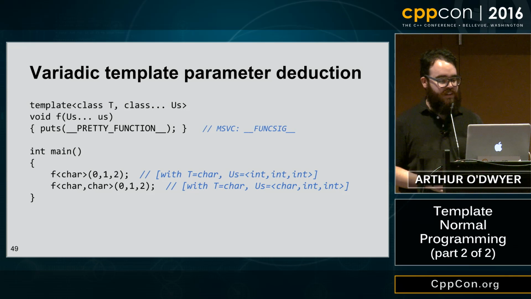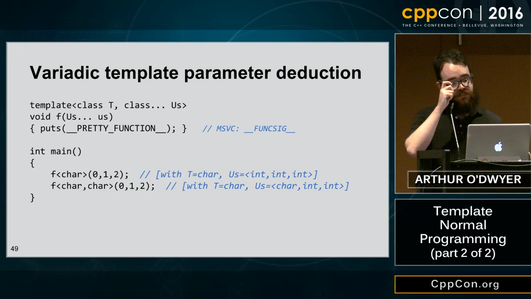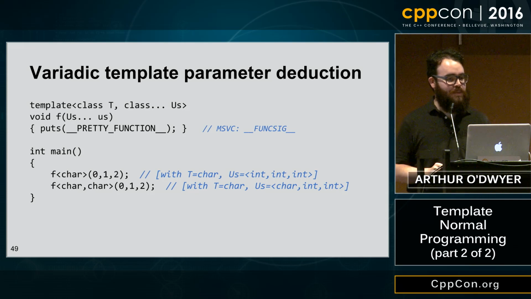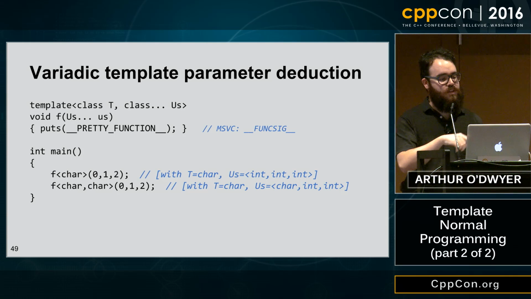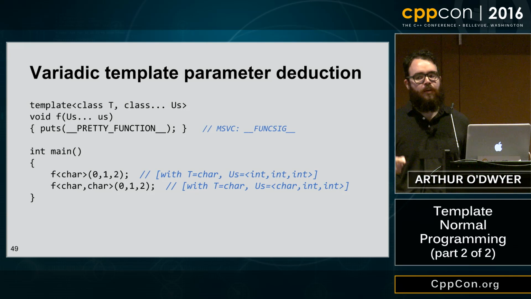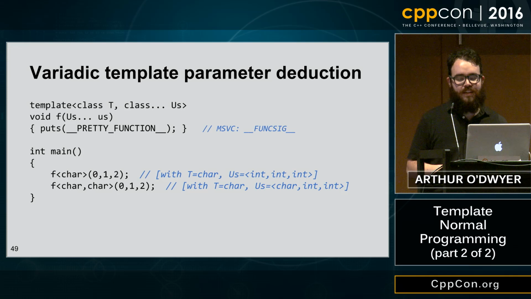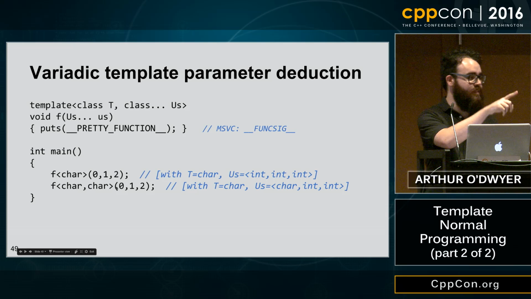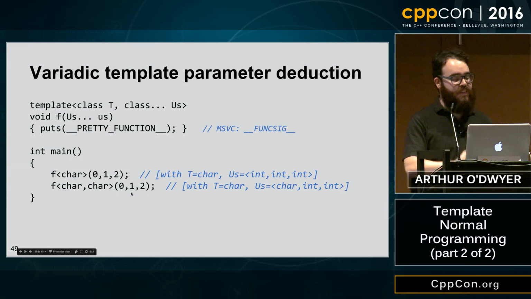Let's try this. Now I'm telling it, well, the first template parameter, T, that's char. T is fixed as char. And now the second template parameter. This is interesting. The second template parameter is the first of the Us. That's also char, but I'm not saying anything about the other Us. Okay? So then we go and we look at the arguments. Well, the first argument, that's the first one of the lowercase us. That doesn't contribute to deduction because we know that the type of that is char, right? And then the next one, that's an int, so we deduce the second one of Us as int, and the third one is int, and then we're done. Okay, we get that. Does that make sense?